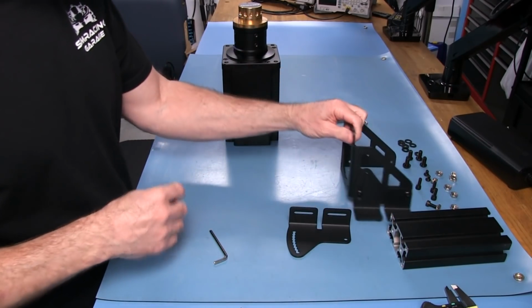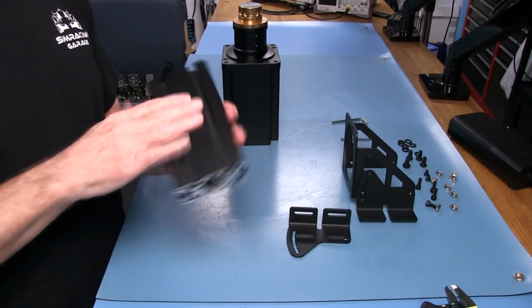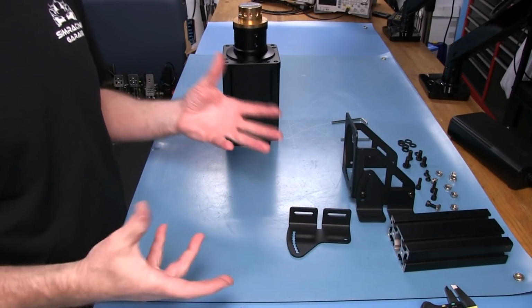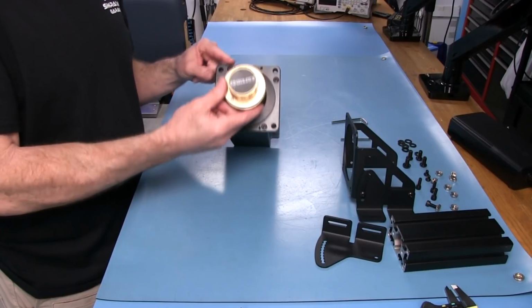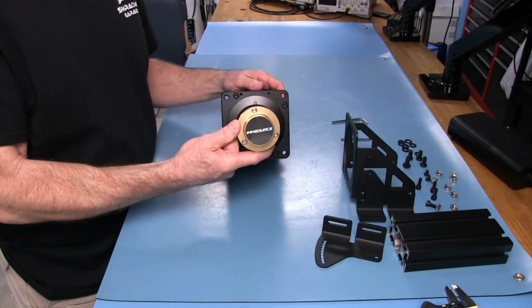Right, so we'll spin this over here. And yeah, this is the way it's supposed to be mounted. You can mount it to profile. You can mount it to a flat steel plate if you want to, or a deck. You know, a lot of these cockpits come with these steel decks, so you can mount it to there. But the optimal way is going to be doing a front mount type of wheel mount for your cockpit, and we'll get to that next.